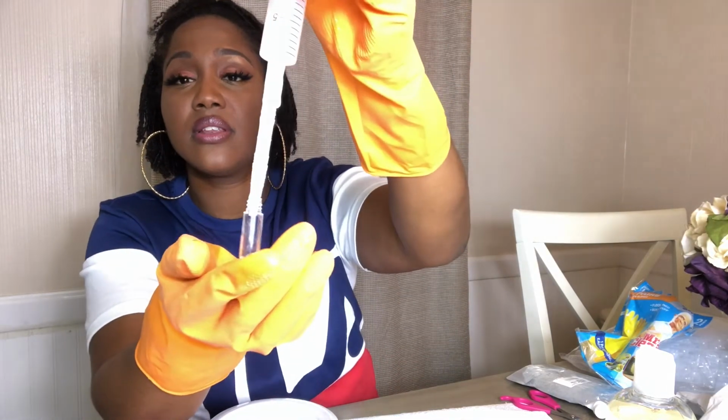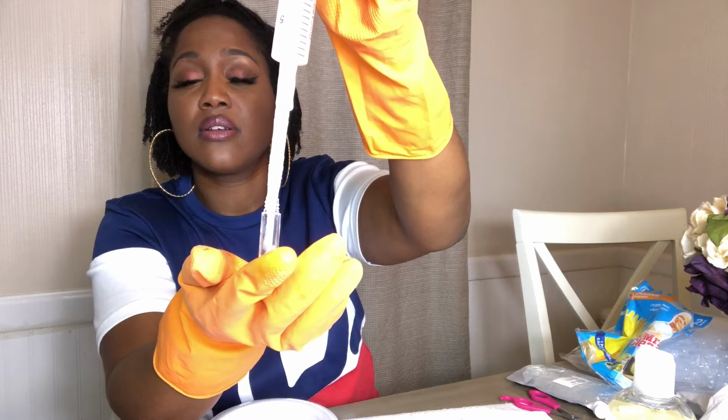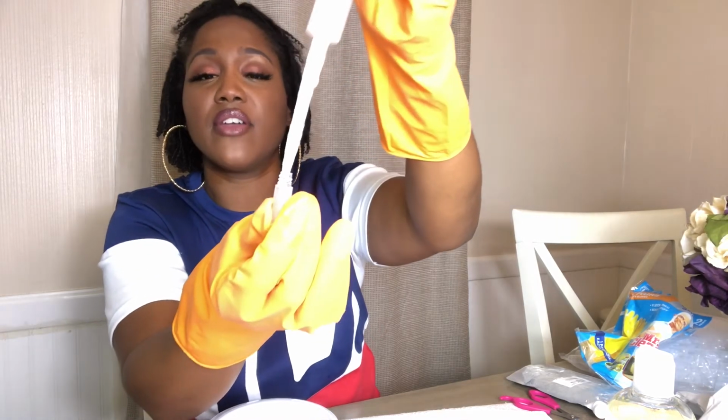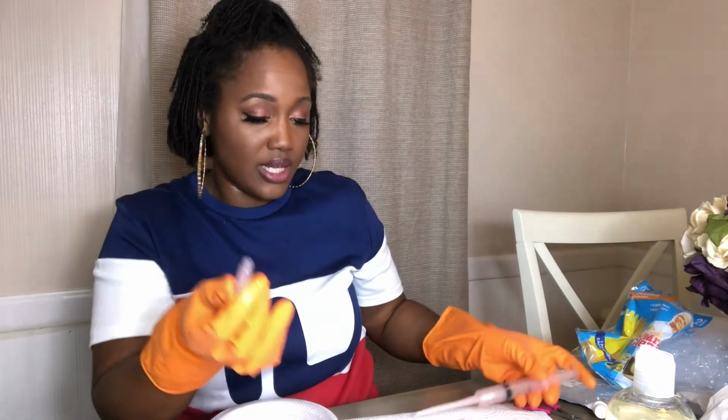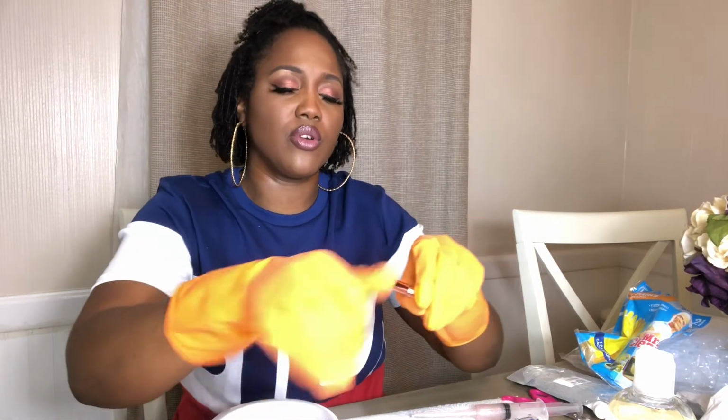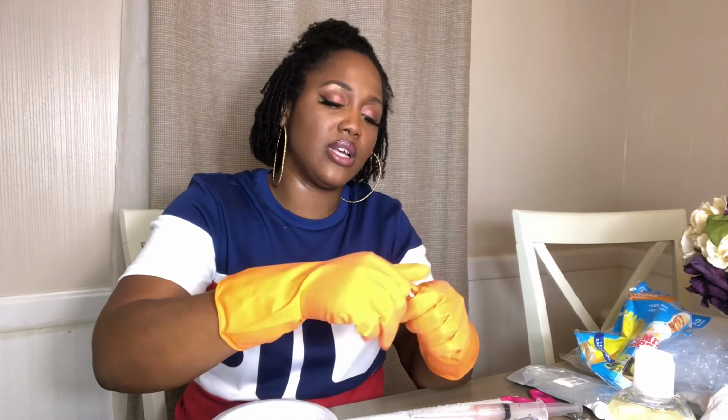once again, this is like a very pale pink. It's more of like a nude. I think I'm gonna do like 4 of these, and then I'm gonna get to the other colors.